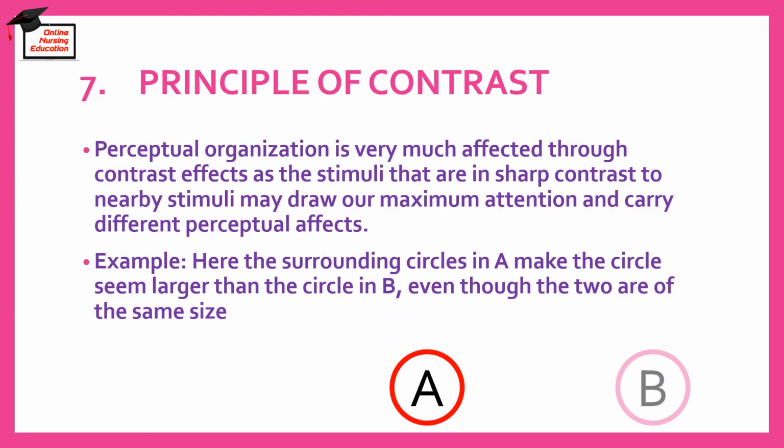7. Principle of contrast. Perceptual organization is very much affected through contrast effects, as stimuli that are in sharp contrast to nearby stimuli may draw our maximum attention and carry different perceptual effects. Example: here the surrounding circles in A make the circle seem larger than the circle in B, even though the two are of the same size.